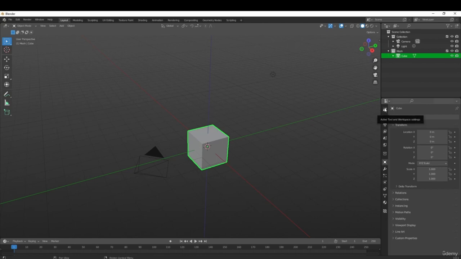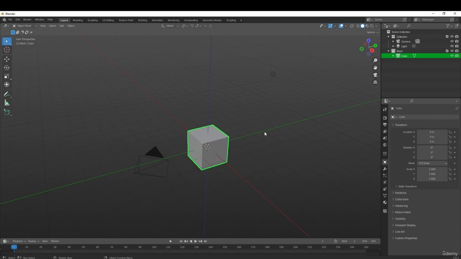We have Active Tool and Workspace, Render Properties, Output Properties, View Layer Properties, Scene Properties, World Properties, and Collection Properties. All of these are more general settings that affect things regarding the entire scene, as well as how and where to render images to. We'll cover these more later on in the course.